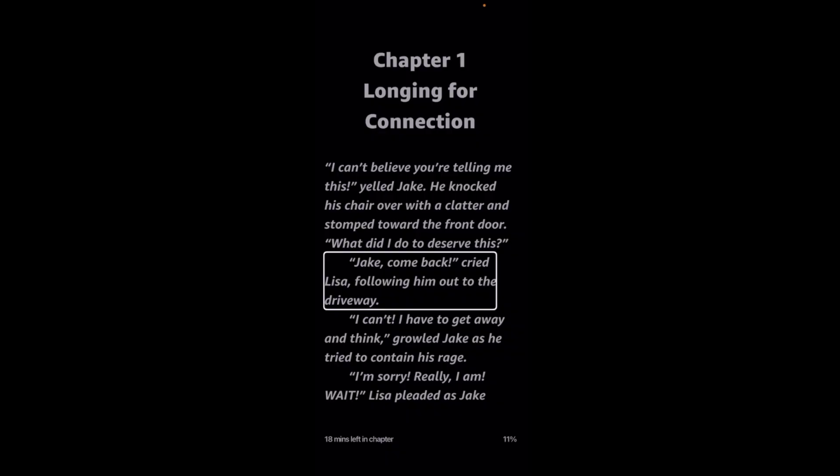Very cool. Now, if I get to an area where it's a big paragraph, but I don't want to read the whole thing, I need to spend some time thinking about it. What I will do then is I will actually go line by line. Now, to do that, though, I'm going to go find a big paragraph because these are short paragraphs. So I'm going to do a 3-finger swipe from right to left.